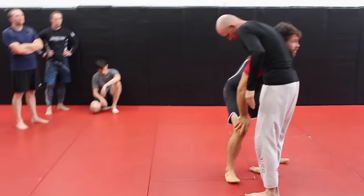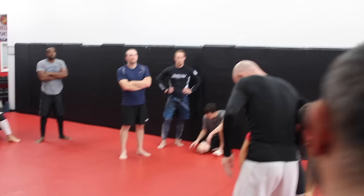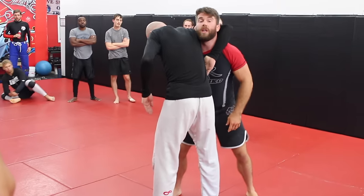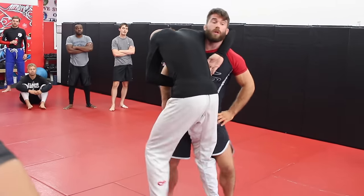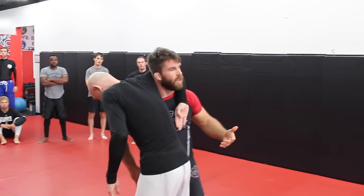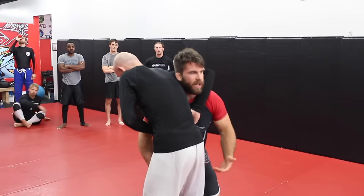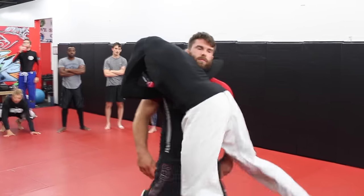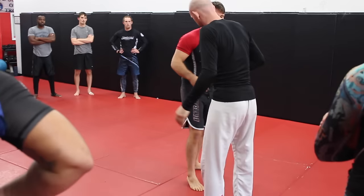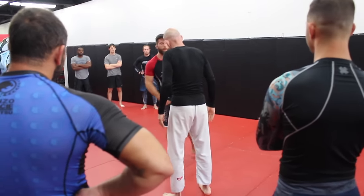We're going to look at driving through this and not stopping. We can't stop and panic and we can't look down at the mat — if you look down you're just going to get choked. Keep your head up. Even just doing this, if Matt tries to put the guillotine choke on, it puts his shoulder in a really awkward position. It's almost like a deadlift — I'm just using my back to lift up. Keep your head up, driving into the shoulder, then use the angle going at the angle we put our partner down.